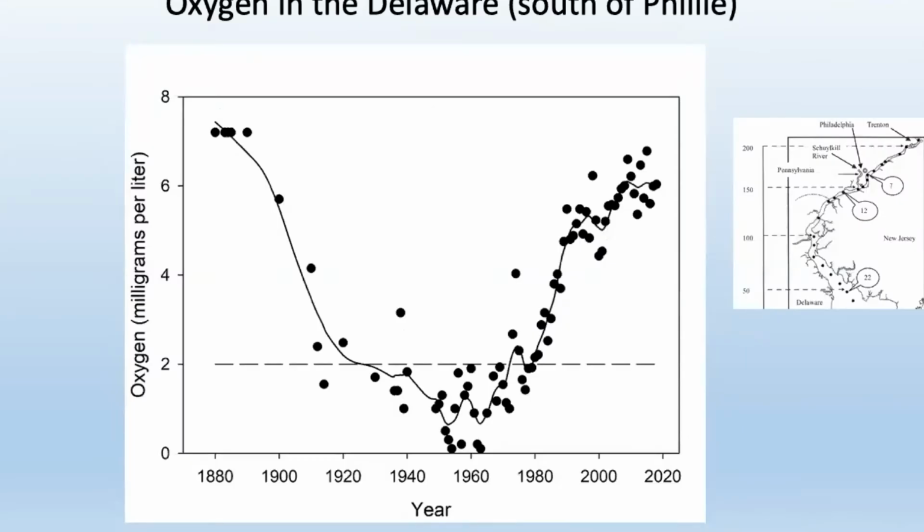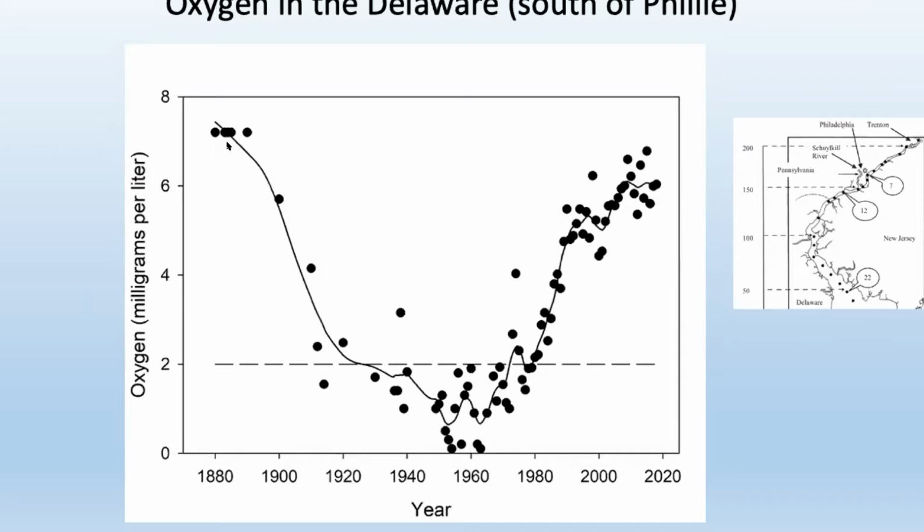So I mentioned at the beginning that there's good news and bad news. The bad news, well, I'll get to the bad news. The good news is that things have gotten better, and that's what's illustrated by this graph of oxygen concentrations versus year. These are yearly averages. And it comes from a figure that John Sharp made now over 10 years ago. And then I added the data for the last 10 plus years from the US Geological Survey, which monitors oxygen of the river throughout the whole estuary, actually.